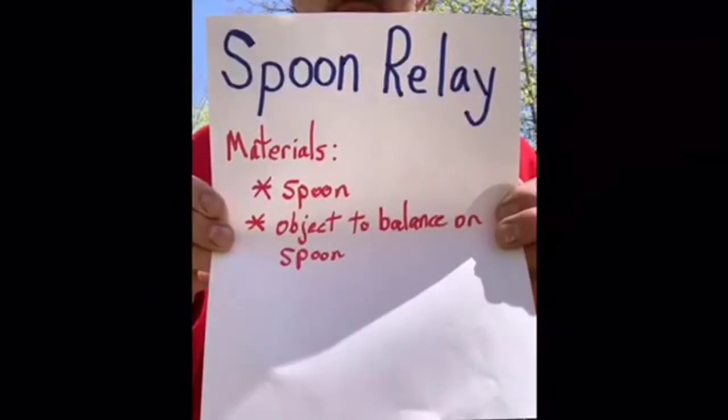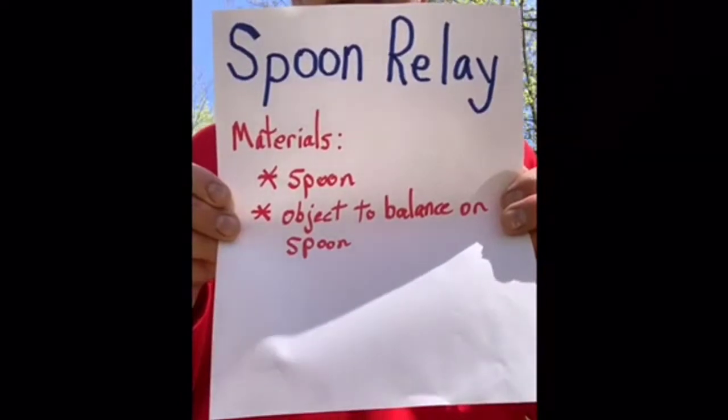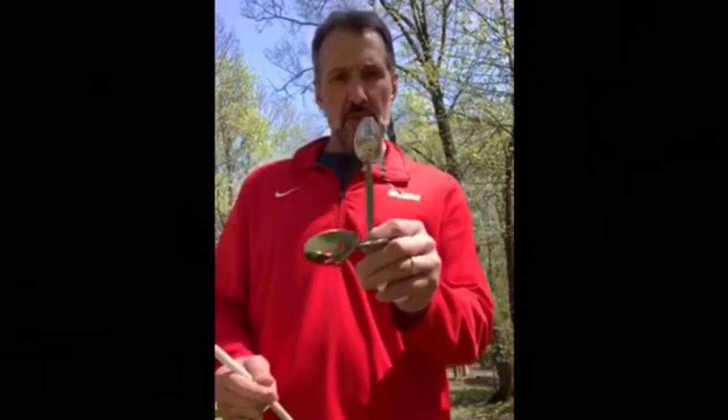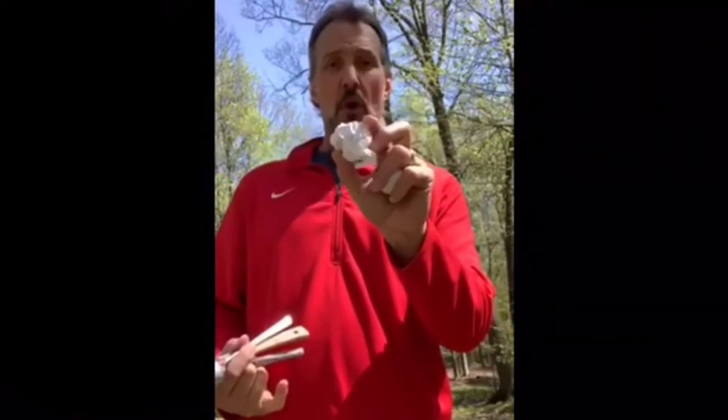Spoon relay. You will need a spoon and some type of an object to balance on your spoon. A wooden spoon, a larger spoon, maybe even a teaspoon, depending on your liking. And you need some type of an object. Maybe a ping pong ball, maybe a plastic egg, maybe a tennis ball, maybe a piece of paper wadded up in a ball.